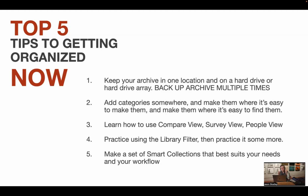If you have terabytes worth of stuff, it's best to have a hard drive array. It's easy to get a 4 terabyte hard drive now. If you have 1 or 2 terabytes of data, sure, a 4 terabyte drive is more than enough. But the value of having a hard drive array is that there are 2 kinds of hard drives sold on the market today: ones that have crashed, and ones that are going to crash. It's going to happen. If it hasn't happened to you yet, get ready, because it's going to happen. So what a hard drive array offers you is what's referred to as redundancy against hard drive failure, catastrophic failure. So a hard drive is going to die.